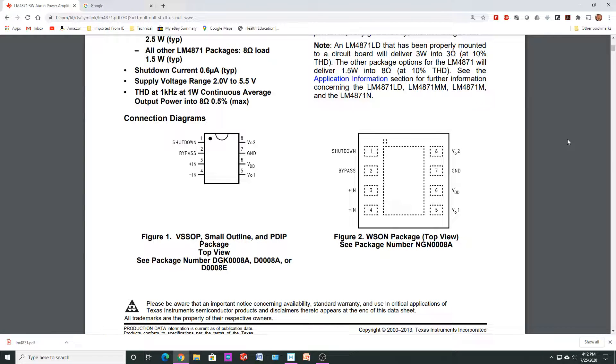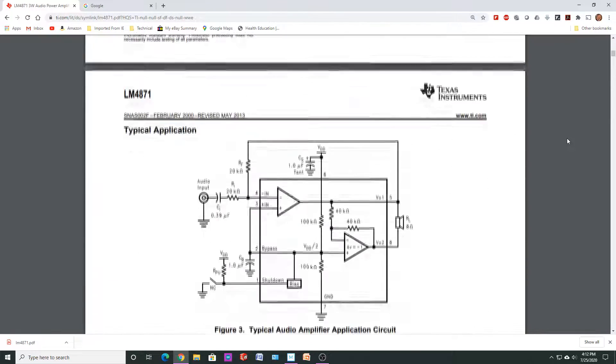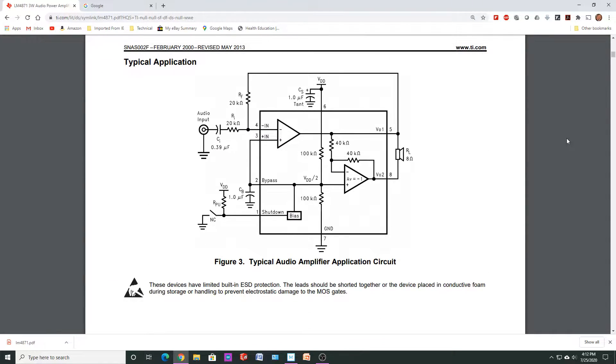So here's the typical schematic that the data sheet has, and I think this is identical to the schematic that Dell uses in their little speaker. So the four wires are power ground, which is just five volts, and audio in capacitively coupled, and then there's a mute button.